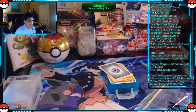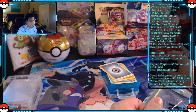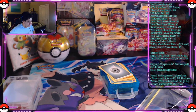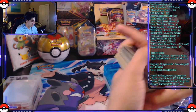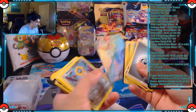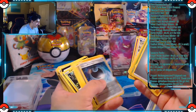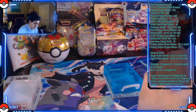Awesome, awesome. That makes me feel good. It's your first rainbow of the series. Oh, congratulations, Randy. Nice. Look at that. Oh, rainbow rares are so cool. I just love them. The Rainbow Rares are awesome, just beautiful cards. So we hit the Tapu Koko, of course, that beautiful scissor, and then the Crobat. Not bad, not a bad way to finish off that opening.